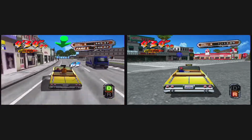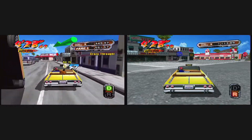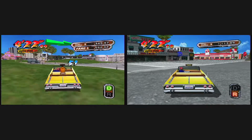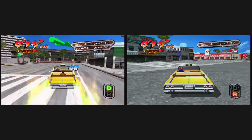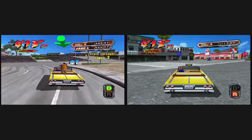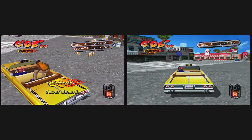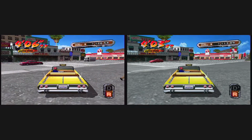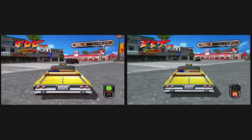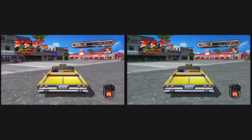Now I can't say if there's latency. If there is, coming out of the pound, it's very minor. I wanted the official component to keep everything accurate, colors accurate, and avoid any latency, if there was any at all, just to make sure that I'm playing Crazy Taxi to the best that I can play. So let's see. That's pretty good, right? There we go. That's pretty good. So let's hit back on reverse.